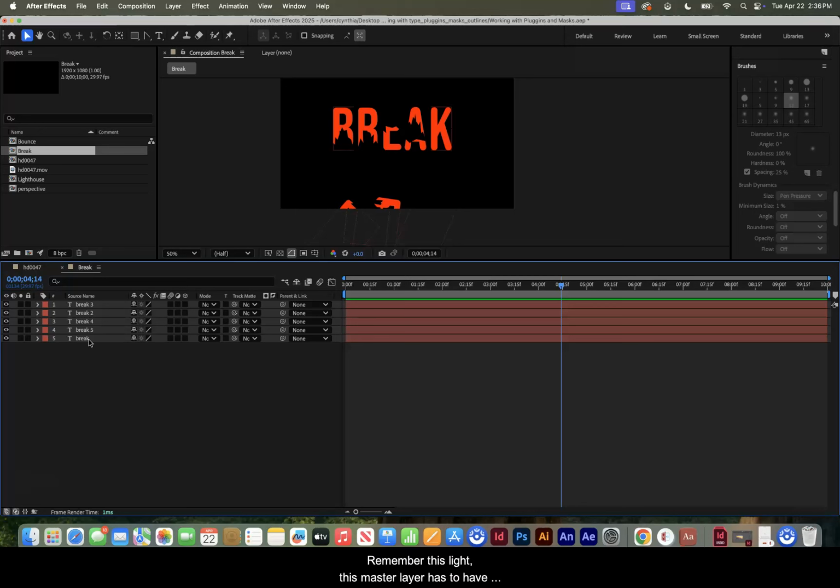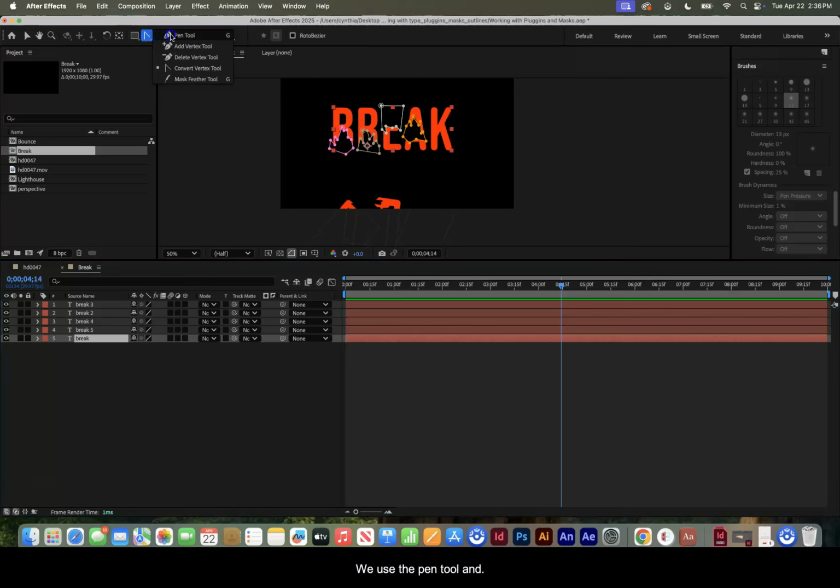Remember, this master layer has to have a duplicate of every single mask that we're using in this composition. Yeah, you need to make the mask. That's the right touch. So we're going to select that layer to make the mask. I'm going to use the pen tool.